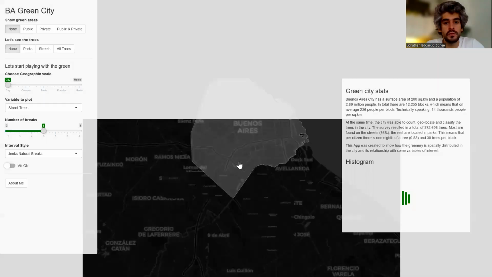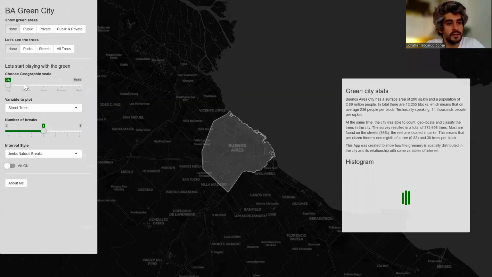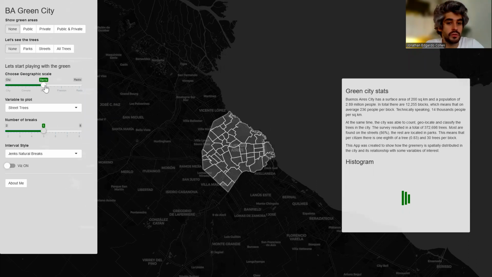So without further ado, I'm going to share my screen. My Shiny app, so hopefully it's working. So hopefully you're seeing the app. So you can see this is my city, this is Buenos Aires. And what I have done is I have managed to create different layers that show the different geographical representations going from the city overall towards the neighborhoods, some census tracts, and even some smaller census tracts.